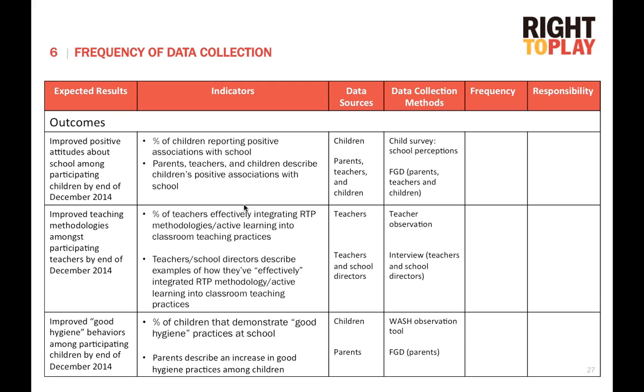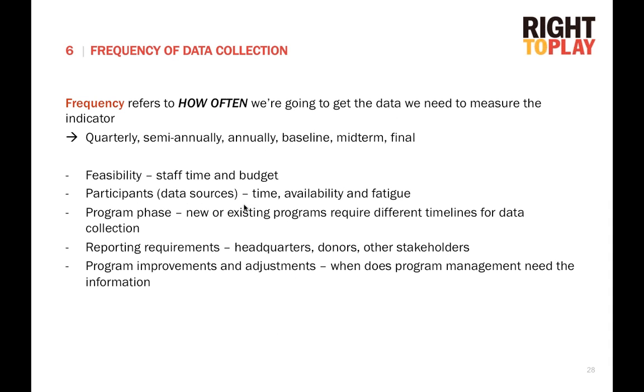So here's our larger PMF where we've plugged in our data collection methods, and now we're going to talk about frequency. The frequency refers to how often we're going to get the data that we need to measure the indicator. For the PMF, frequency can be reported in terms of general milestones rather than exact dates. And with the exact dates, that's something that you'll outline in greater detail in other parts of your plan.